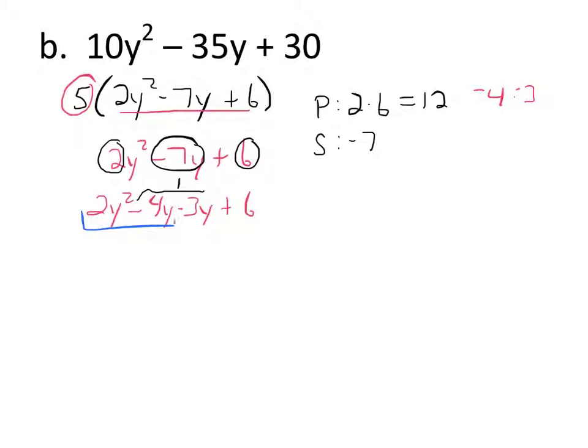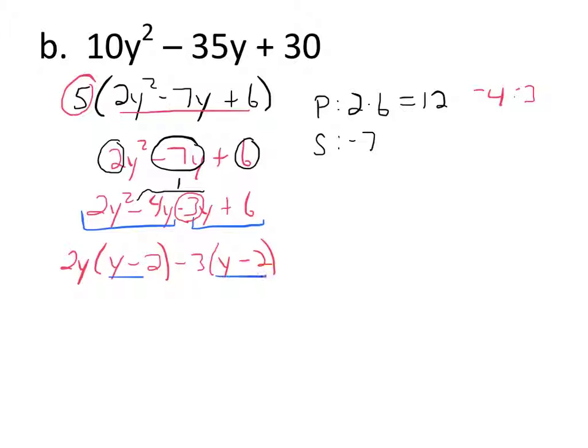So now we can factor by grouping. Our first two terms have a 2y in common. So if I divide both terms by 2y, I get y minus 2. Our second two terms have a 3 in common, both divisible by 3. And as we said before, when your first term right here is negative, then we should factor out the negative with it. So if I factor out a negative 3, I end up with y minus 2.